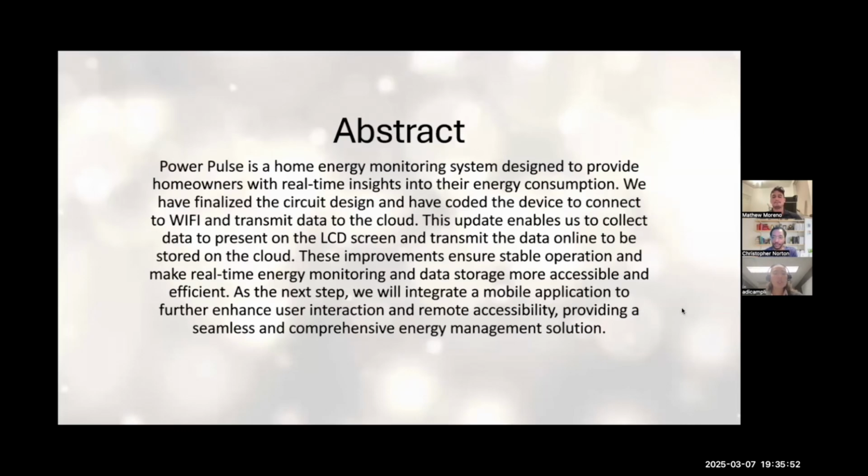So, PowerPulse is a home energy monitoring system that gives homeowners real time insights into their energy consumption. We were able to finalize the circuit design and we've successfully coded the device to connect to Wi-Fi, which allows it to transmit data to the cloud. So, essentially, this means that users can now see their energy usage on the LCD screen while also storing data for easy access. With these improvements, it ensures stable operation and makes real time monitoring more efficient.